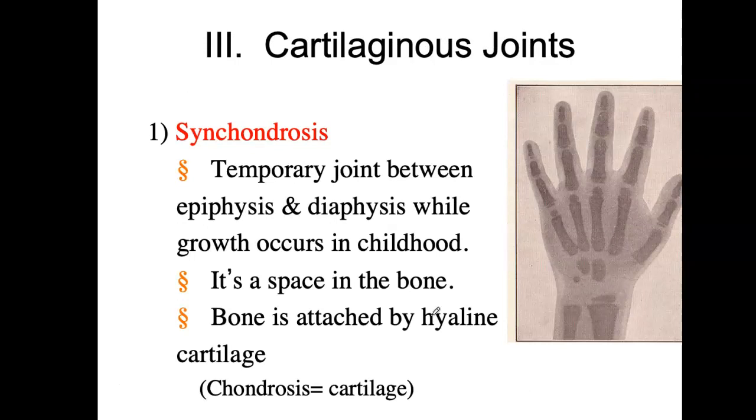All right, so we move on to the third now. Those with fibrous joints, they have some sort of fiber that attaches them. Now let's go to cartilage, a cartilaginous joint. The best example is what we've been talking about before. Look at this hand of a child. There are regions here of the bone that haven't yet fused, correct? So it's a temporary joint between the epiphyses and the diaphyses while the child is growing. And in between, where you see that space, is going to be cartilage. So chondrosis, or chondrus, is cartilage. So that's a syn, together, chondrosis, a cartilaginous joint.